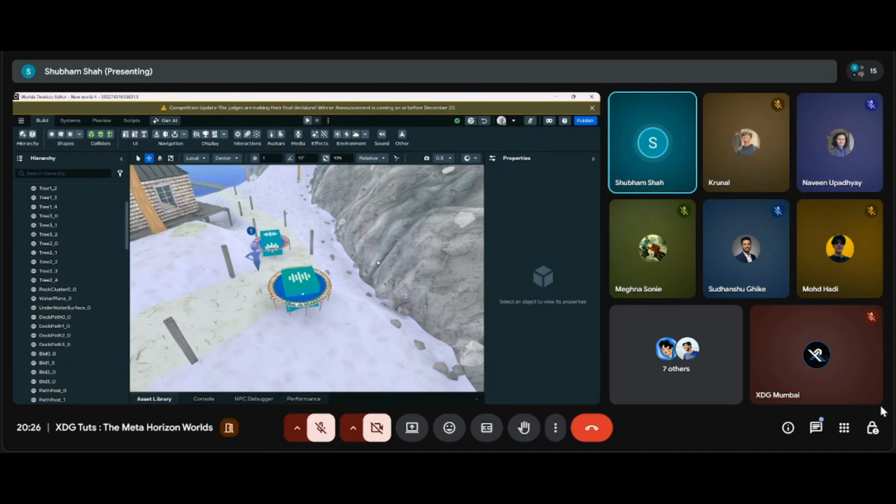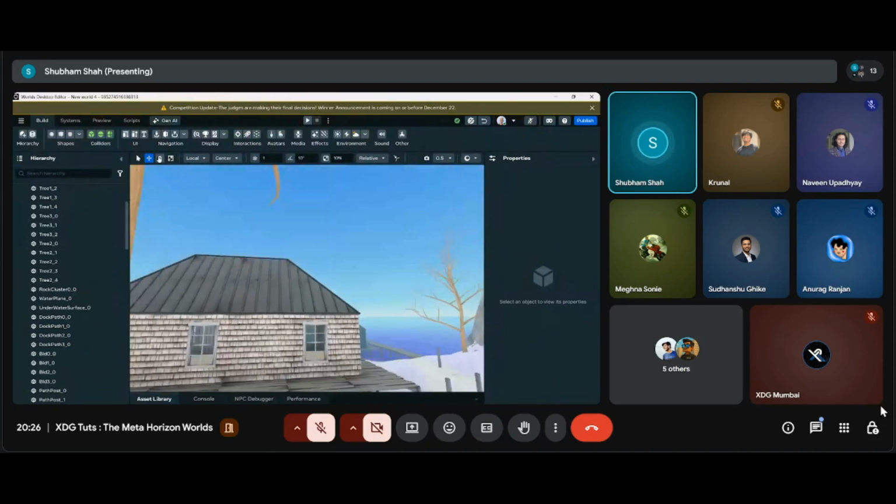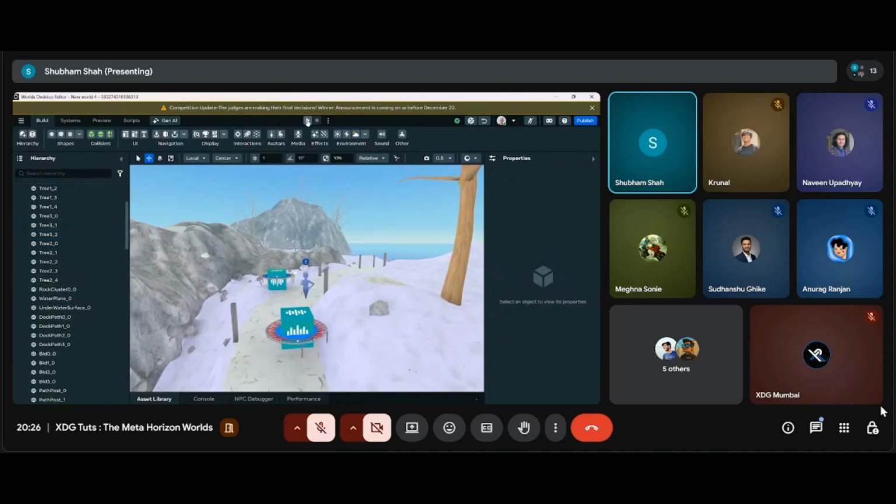Then you have to export the animations that you want, whether it's running, jumping, sleeping, getting knocked out or whatever animations you want. You have to export them into Blender. You can make any changes if you want. If not, you can just directly take it and import it. So it is possible to import custom animations inside the game as well.